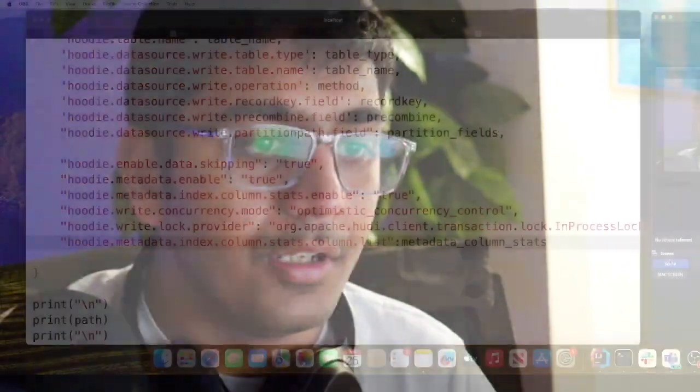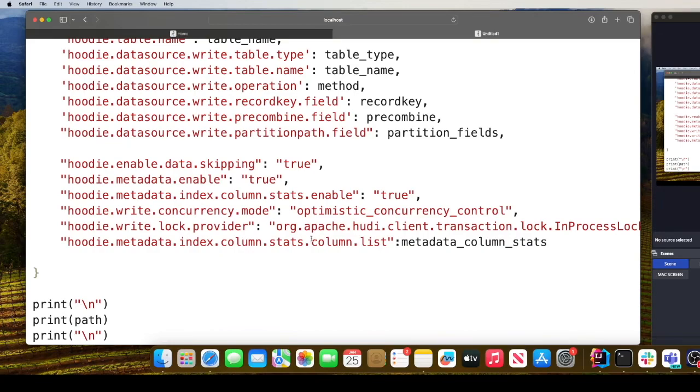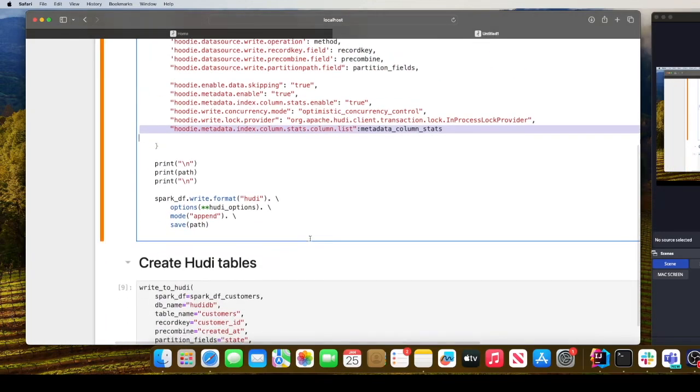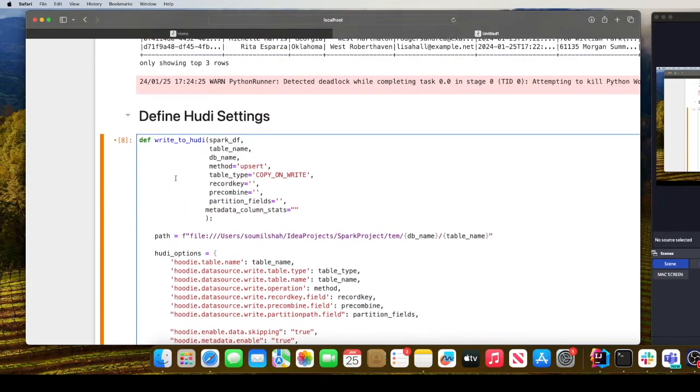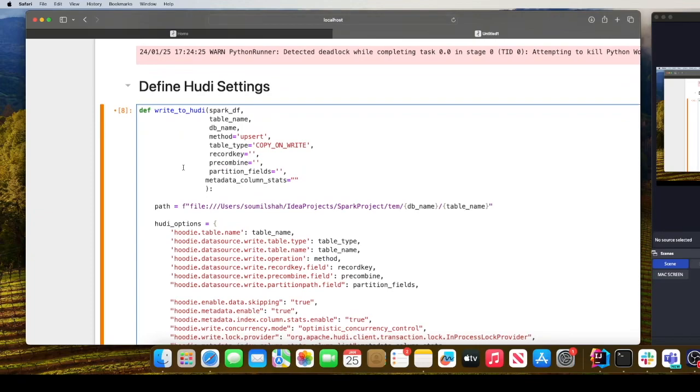So I'm trying to explain that when you have a large data set and you have so many columns, you have the flexibility to choose the columns on which the index should be built, right? So Hudi gives you the flexibility, but again, if you do not provide that, it's going to do it on all the columns by default. So I wanted to cover this for sure. Okay. So hopefully this made sense. And then we're just writing the data into the Hudi transactional data lake. So again, I have a helper function which says write to Hudi and takes a Spark data frame and a bunch of configs, and the job of it is to write data into Hudi.